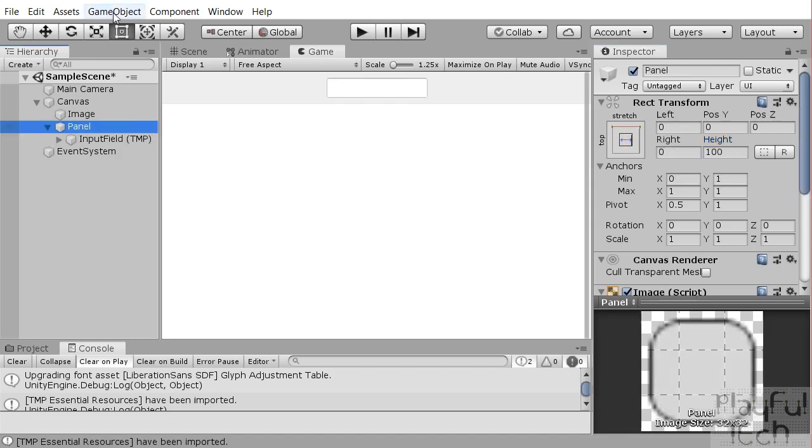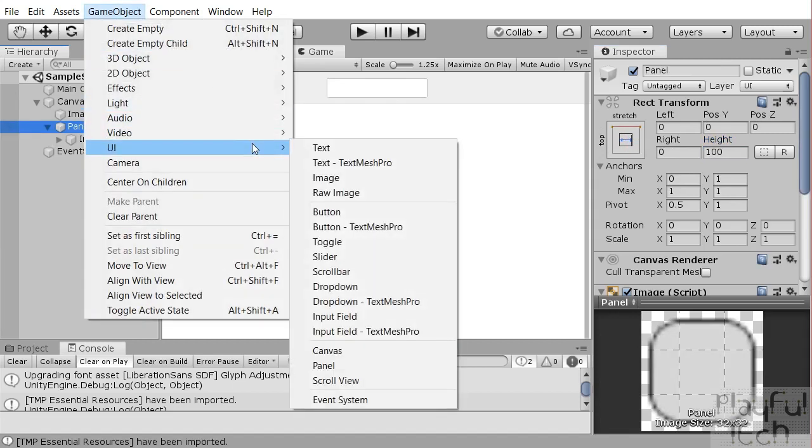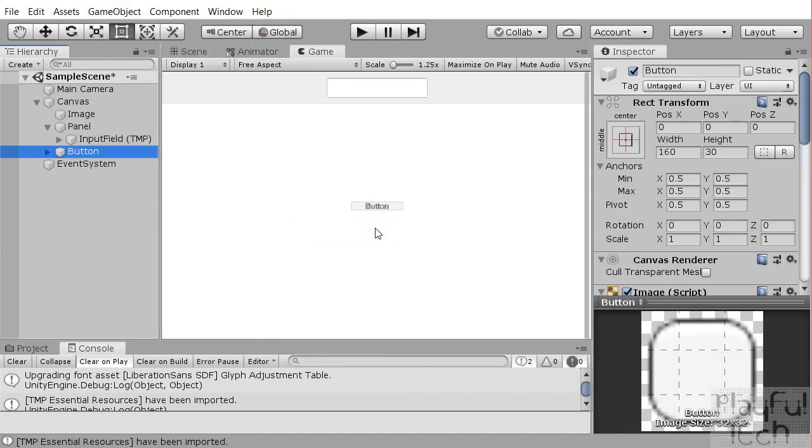Okay, once more we'll go back to game object UI, and this time we'll insert a button. Notice again we've got two types of button. We'll go for the TextMesh Pro one, drag that into panel, and then we need to position the button. So again we'll come up to pos y, make it 0, and we'll move it across slightly, so 240 just to the right of the input bar. And we'll make it match the height as well, so we'll give this a height of 60. Width, that's probably okay actually.